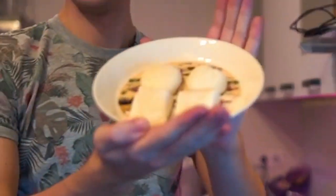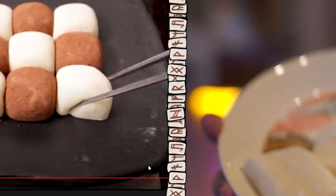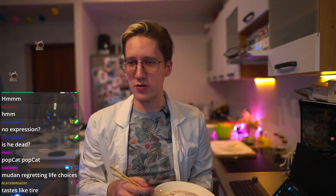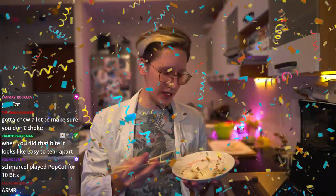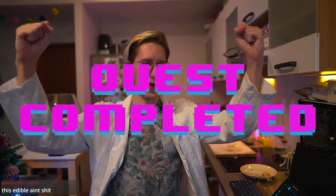Look at this. What do you think? This is how I made them. And on the left, you see how they should look. Itadakimasu, I guess. It's tiresome. Chewing is so hard. Conclusion on this one: this is hands down the best mochi I've had in my life. That is sadly not saying much. But it's good. This counts as a quest complete for the squishy milk. Trying the second one. It's... my body just wants to reject it.